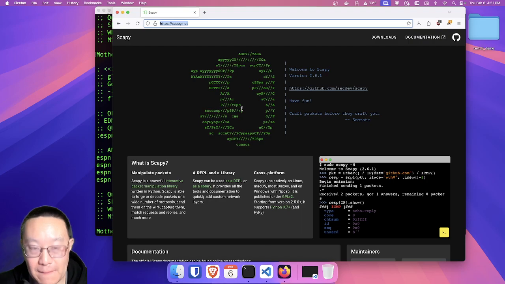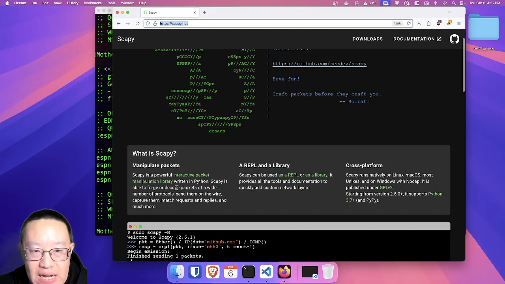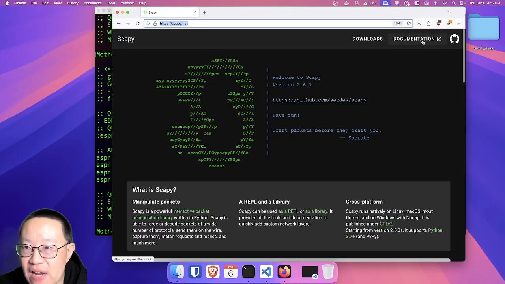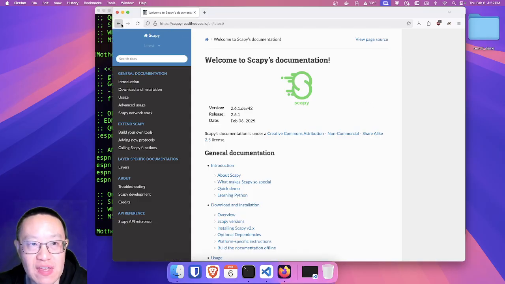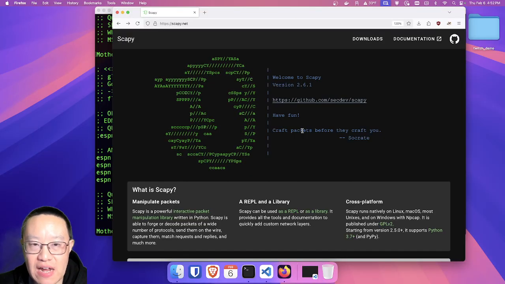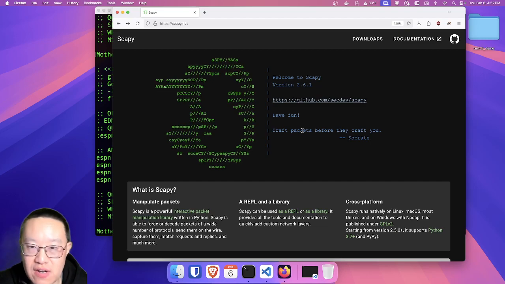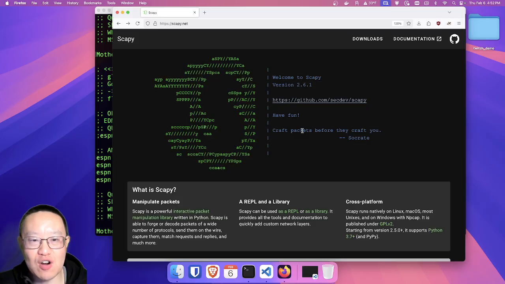Here it is. Alright, Scapy.net. What is Scapy? It's a powerful interactive packet manipulation library. The documentation is here. Now the documentation, a lot of people have complained over the years that it could be a lot better because it's hard to find things. I just want to give you a warning. I find that generally true. And when we were doing a training on machine learning and Scapy last summer, actually with DEF CON and the Packet Hacking Village, oh man, there were quite a bit of gripes.